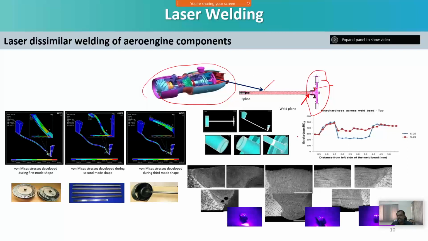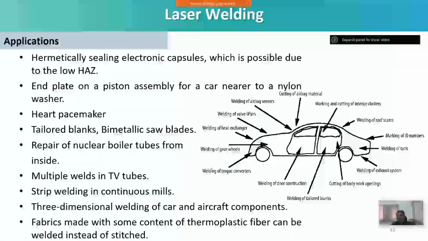And we have done an extensive FEM simulation to understand the von Mises stress distribution after welding, and we also used an offsetting strategy to make a successful weld. Earlier we got some pores at the bottom of the weld, and finally we made a successful weld. It even cleared the non-destructive testing done in GTRA. This is the blisk, and this is the shaft, and both are welded using our optimized process, and they are using this optimized process in their turbine engine.